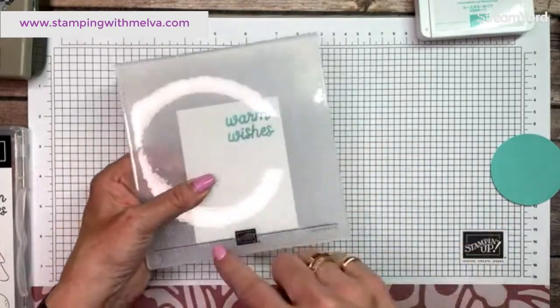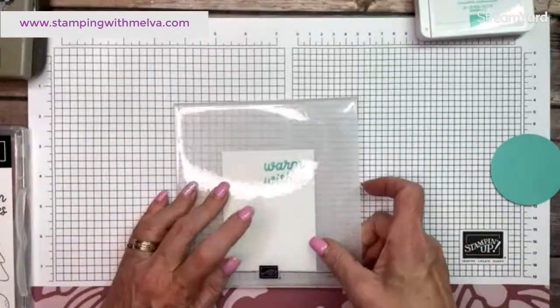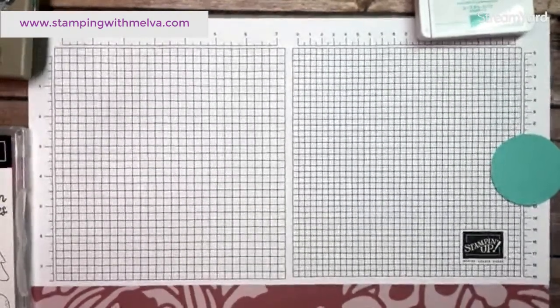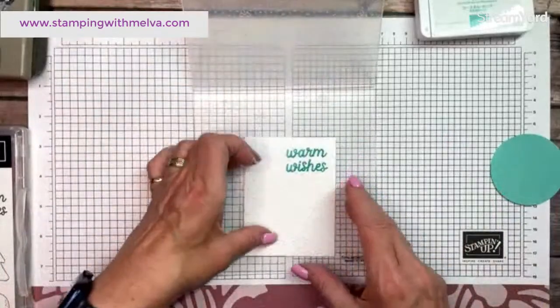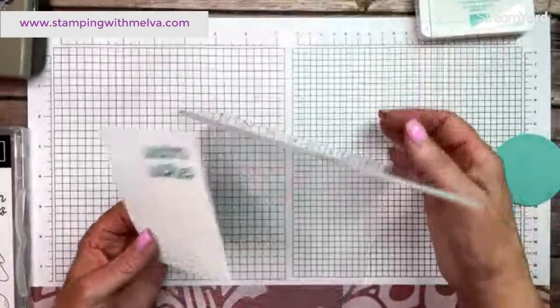I'm going to line it up. Did you know there's a line here, and it's perfect for lining up your piece of cardstock. Now I'm just going to go off. I have my Stampin' Cut and Emboss machine. You do need to use the big machine because of the size of this embossing folder. So I'm just going to run it through over here. There we go. So we've got lots of heavy snow at the bottom of our piece.